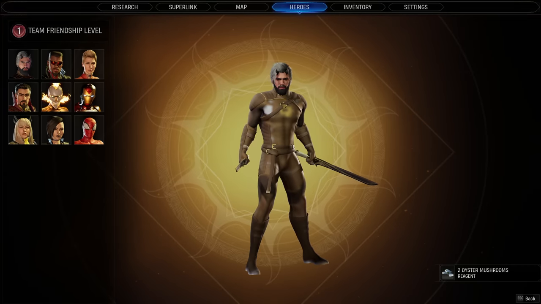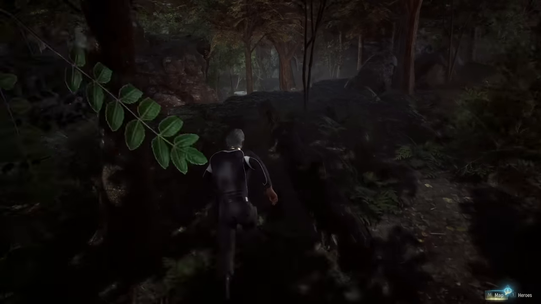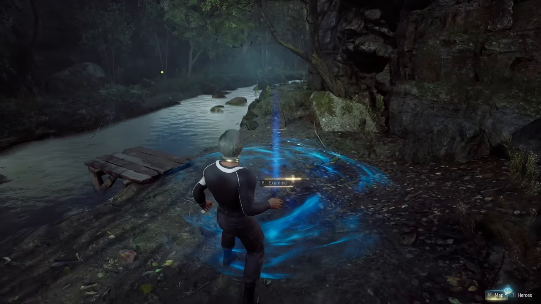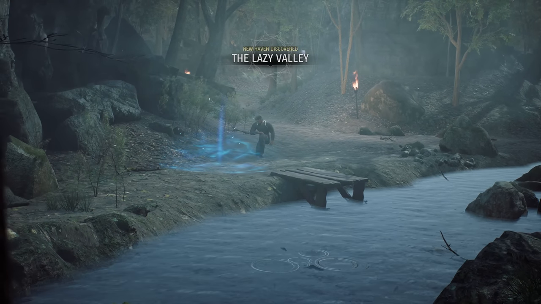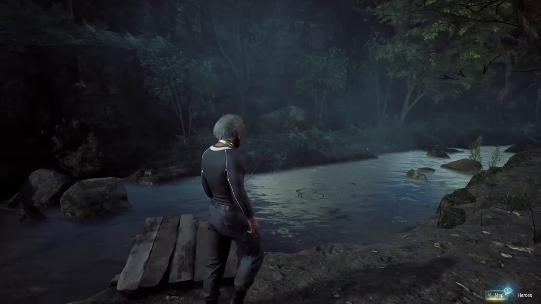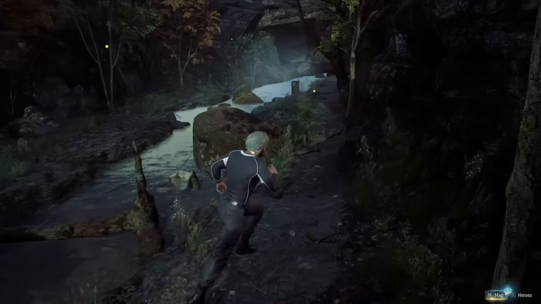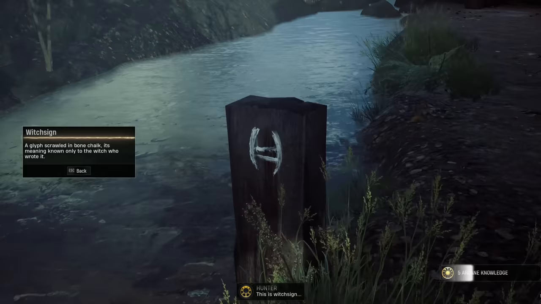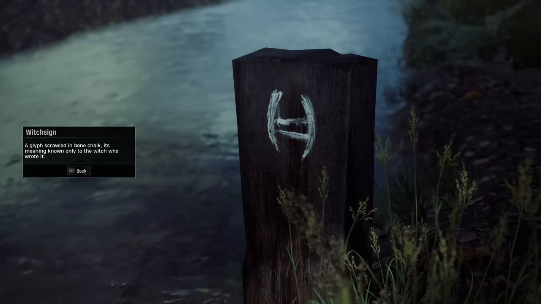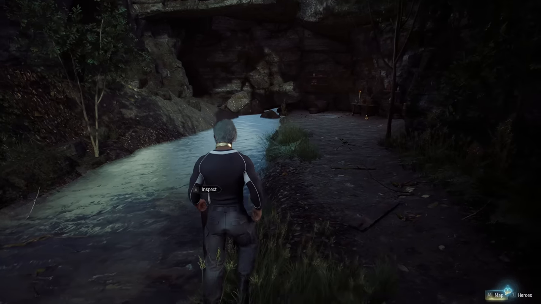Let's check the weather here. What's our moon looking like? Clear sky, waxing moon. Okay. Oh, back here. Perfect. Let's go ahead and grab the Lazy Valley. Once we start spending the havens, we will see enormous friendship boosts. And I think we probably have all of them. This is which sign? That we have access to right now. A glyph scrawled in bone chalk, its meaning known only to the witch who wrote it. What level are we right now as the hunter? 7. Okay.